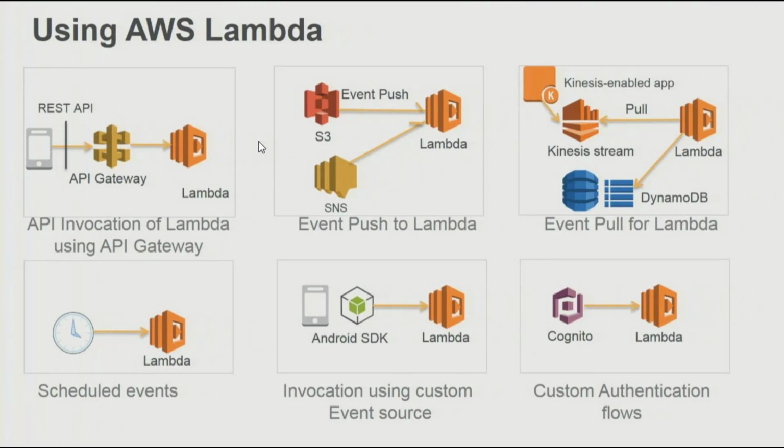And then scheduled events. So we talked about event-driven. We have scheduled events. So think of like every hour, every 2 hours, you need to run a process, and you need to go check something out or check inventory, whatever it might be. You can have that Lambda function run every hour.